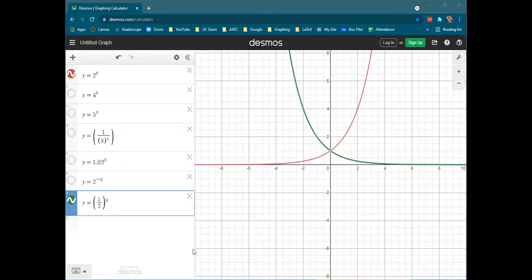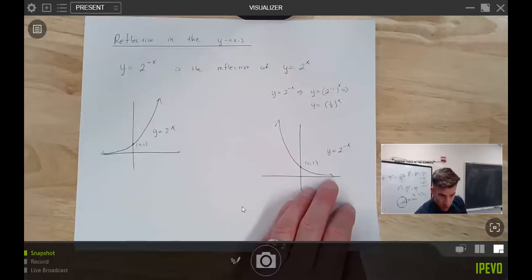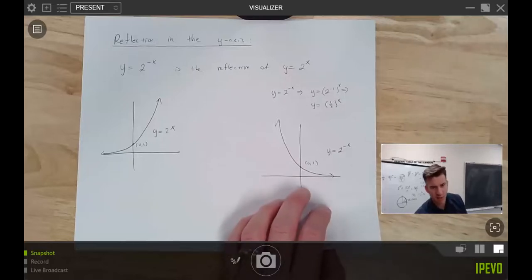And then we also have a vertical reflection. And I want to address this not really because I care so much about the reflection, but because I want to show you something to make sure you don't get all twisted about something. Okay, fine. So we can also do a vertical reflection.